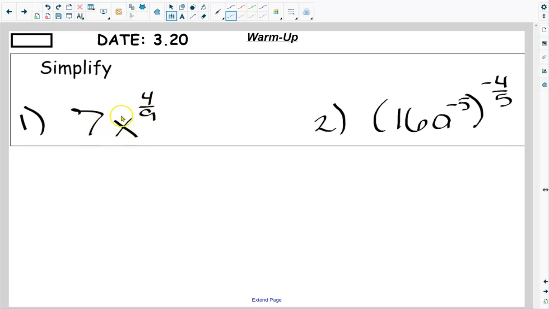Notice, unlike what we did yesterday, that here we don't have the parentheses like we do here. So that means that this rational exponent, this fraction exponent, applies only to the x. That's what's different than the ones we looked at. So we would have 7, and we're going to have x to the 4th, and this is the index of the radical.